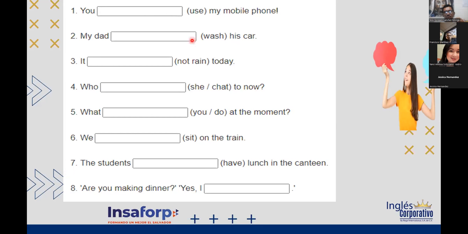Now, let me see. Number eight. I would like to have someone here. Oh, Francisco. Francisco, what do you think about number eight? Voy entrando, teacher, ahorita. Okay, but I mean, this exercise, este ejercicio, todo es nuevo. Nadie sabía que este estaba. So we're just checking. Solo estamos viendo. If you understand, or in this case, if you understood about present continuous.